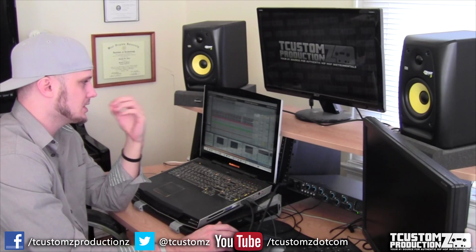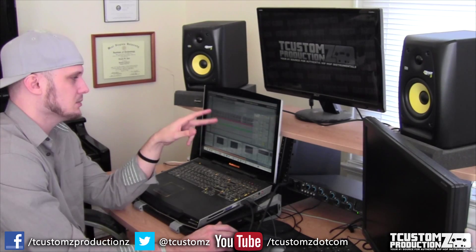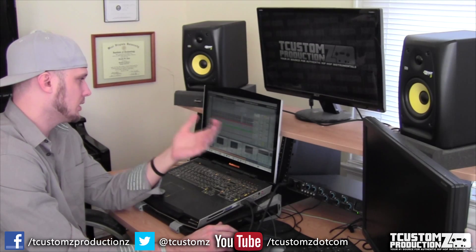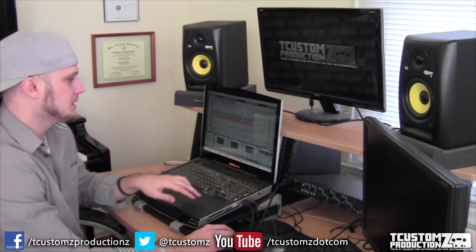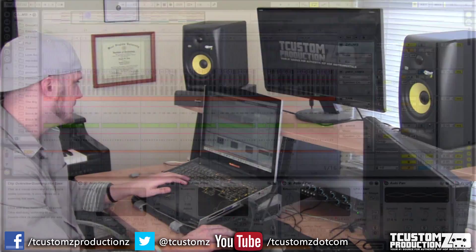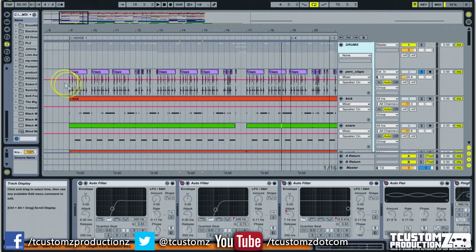Next I wanted to accentuate the rhythm a little bit more and get a better groove for the track. I dipped into some newer drum packs I hadn't really used that much yet — wanted to explore and see what was in them, use some one shots, use some loops. I found this — it was like a little percussion clap loop — and I did vary it a little bit as you can probably see on screen. You can see that I changed it up and manipulated the audio, but it started as a basic loop.